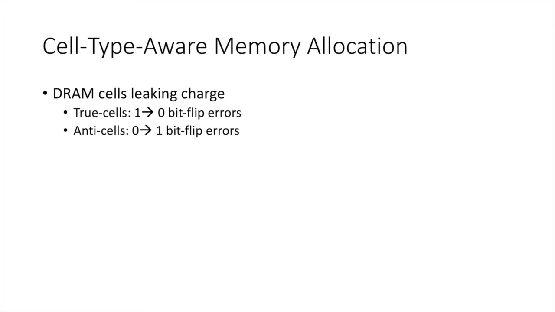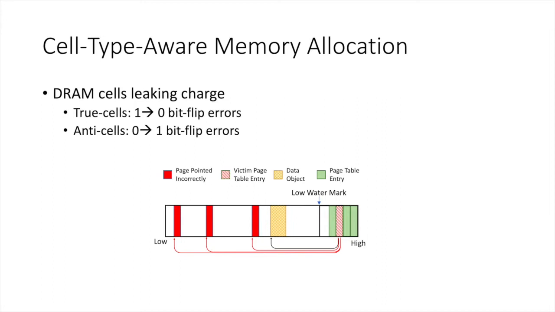In this work, we identify an important asymmetry in physical DRAM cells that can be utilized to prevent RowHammer attacks by adding 18 lines of code to modify the OS memory allocator. Specifically, we identify two types of DRAM cells, true cells and anti-cells. In a true cell, a leaking capacitor will induce a 1 to 0 error, while in anti-cells, errors flow from 0 to 1. We then create DRAM cell type aware memory allocation, which enables a monotonicity property.